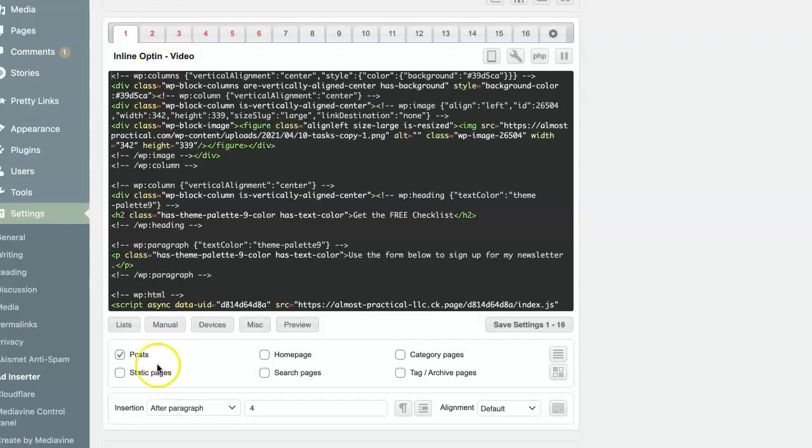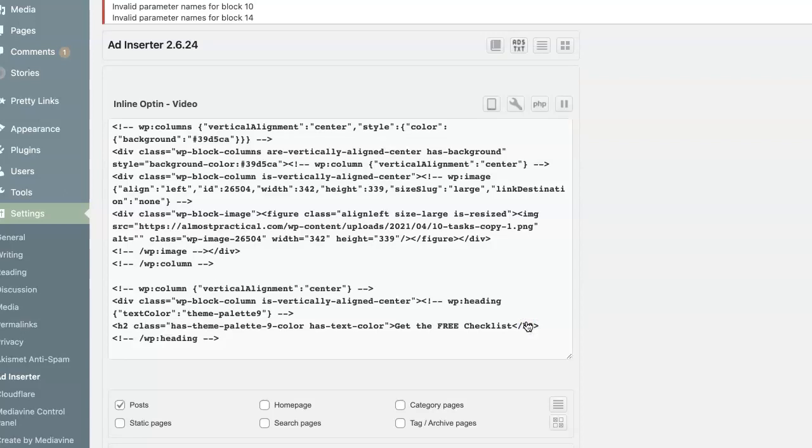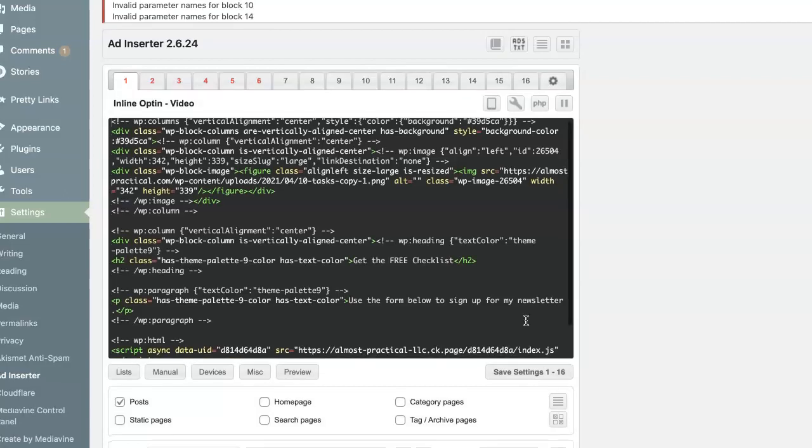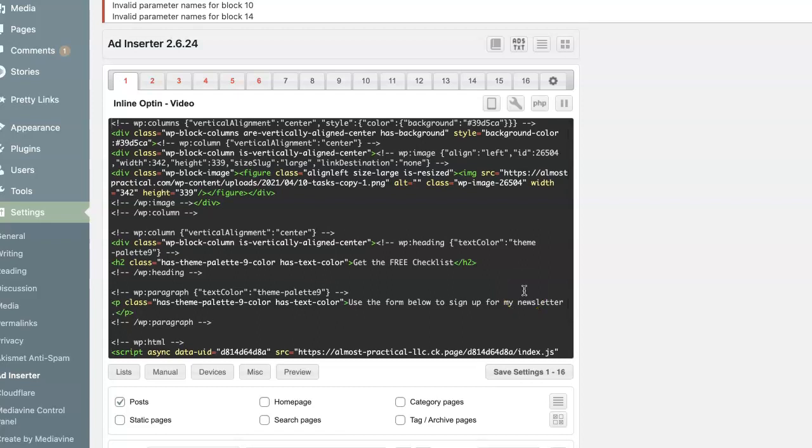and I'm going to disable this because I don't want it to show up on all my posts right now because I have my other box there already. So that is how it's done, and it's just a quick and easy way to get a box on all your posts without any coding.